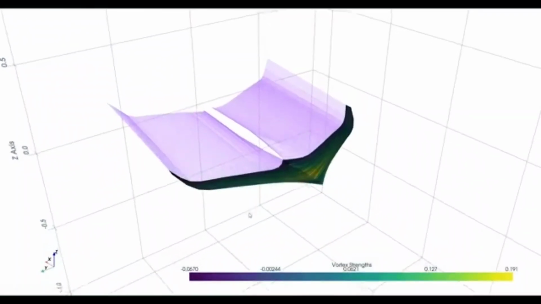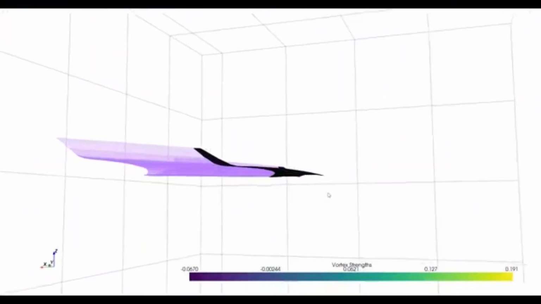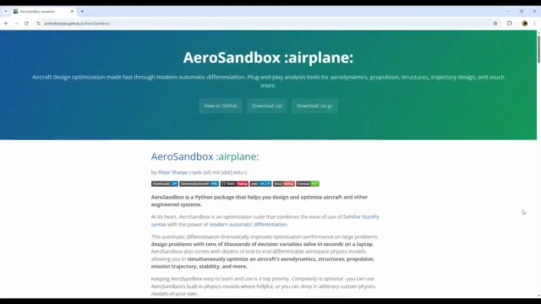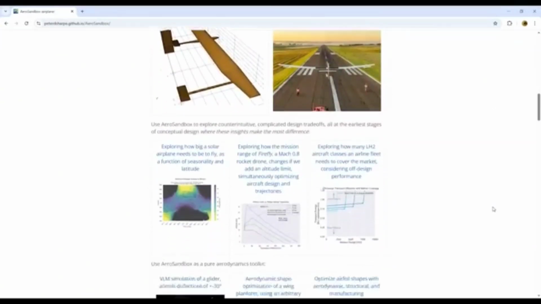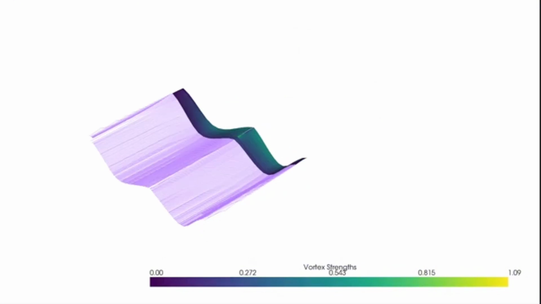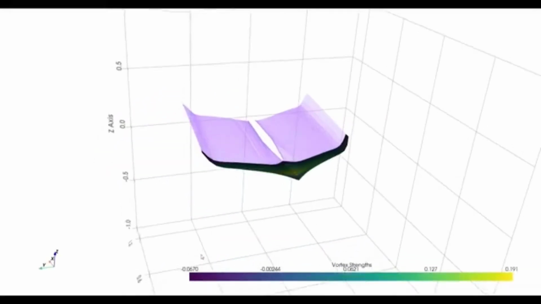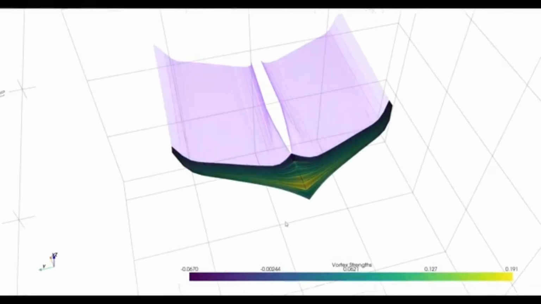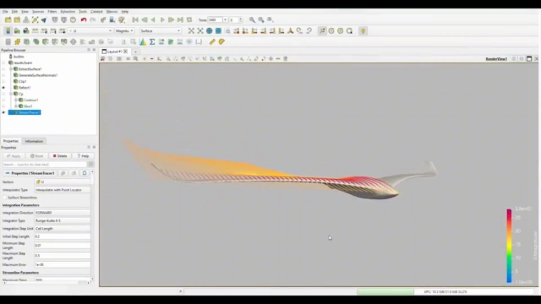To evaluate the aerodynamics and stability of each candidate wing, I use a Vortex Lattice Method, VLM, through the Python library AeroSandbox. While full CFD can take hours or even days per design, VLM runs in seconds, allowing us to test thousands of wing combinations. And since it is a simplified method, I validated it by comparing VLM results against CFD on the reference wing, making sure the trends match well enough to trust it for the search.